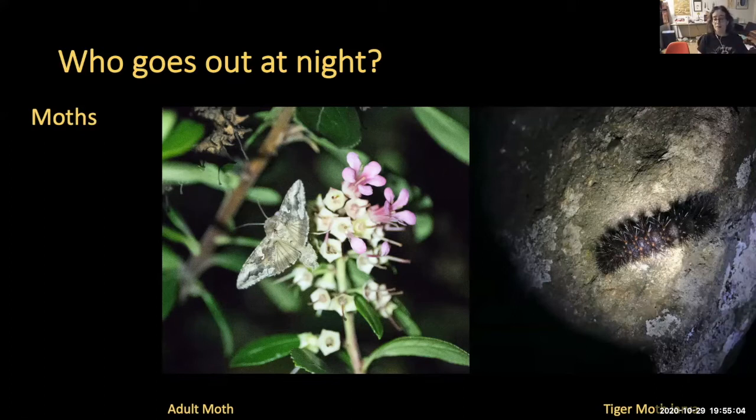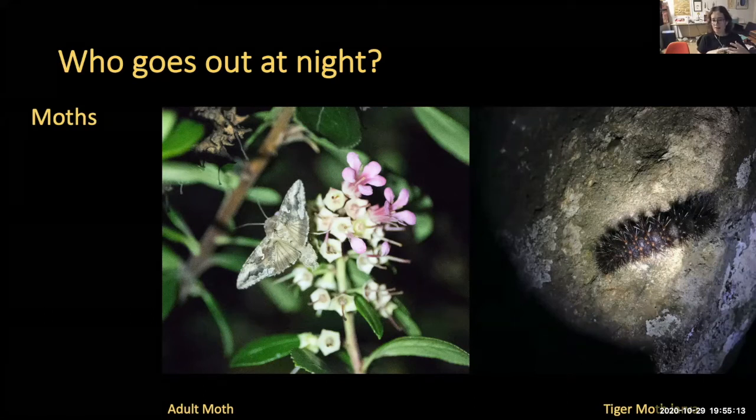And then the adult moths go out flying, looking for a mate, but many of them also feed on flowers. So specialized flowers attract moths specifically. They'll have bright colors, or more whitish to yellowish colors to attract moths at night. And they'll probably have a strong, sweet smell to attract the moths at night. So they feed on nectar at night.